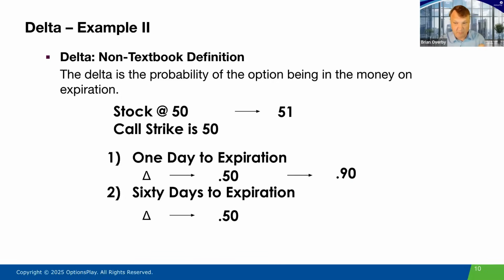And this is even more dramatic in zero DTE options that you buy at 10 o'clock a.m. on the open and sell at 4 p.m. on the close, New York time. Those option contracts are even going to have more explosive delta and gamma, and it's just from a simple 1 point movement in the underlying stock.